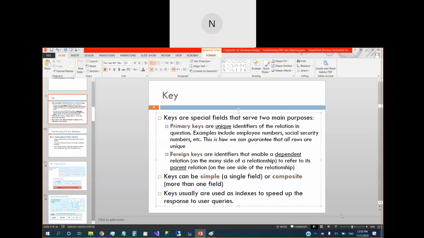Okay. Keys can be simple as a single field or composite of more than one field, as I explained yesterday. So the key could be single, could be composite of columns. Then keys usually are used as indexes to speed up the response to user queries.